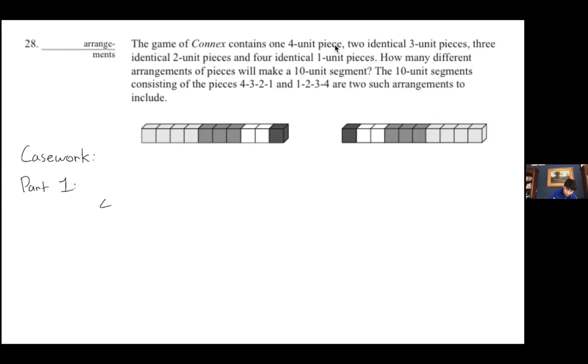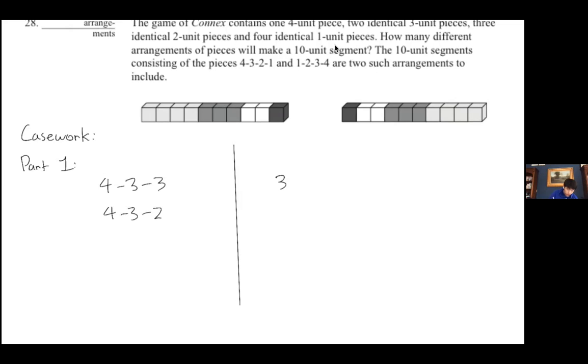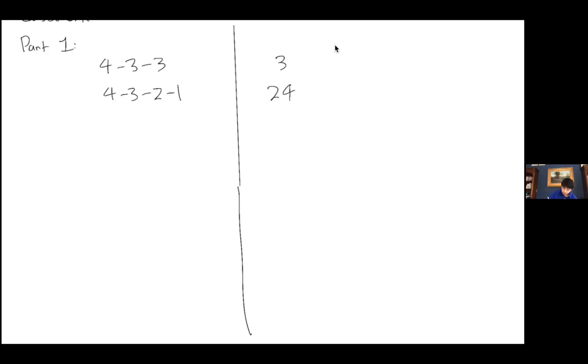So for example, if we use the 4-piece, we're going to try and do them kind of alphabetically, but basically try to use as large pieces as possible. So one way to do this would be to have one 4-unit piece and two 3-unit pieces, and this can be arranged in 3 ways. Then one 3-unit, one 2-unit, and one 1-unit. Basically, we're breaking this 3-unit down, and this has 4 factorial, or 24, different ways to do that. Next, we can break this 2 further down, and this has 5 times 4 equals 20 different ways to arrange it.